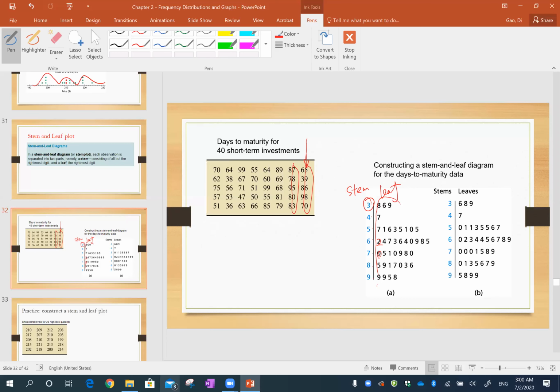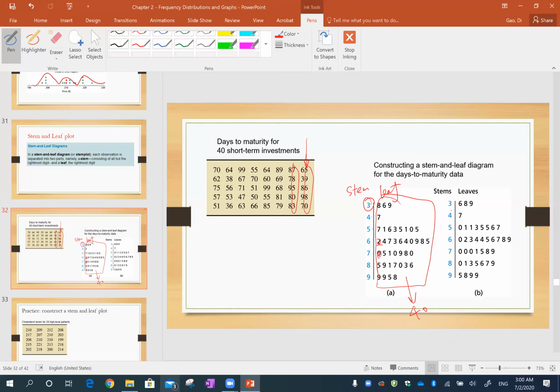Also note that if you count the leaf part, how many values do you have there? You have 40 values there. Then that represents you have 40 observations in your data set. And then this is not done yet. We have to order the leaves to make the stem leaf plot clearer.